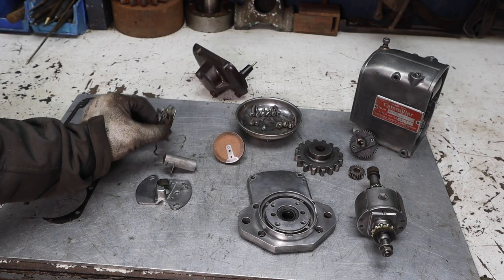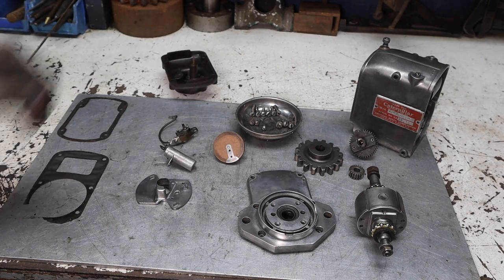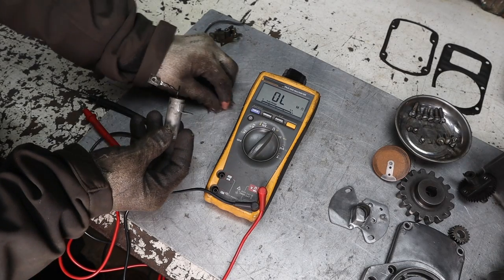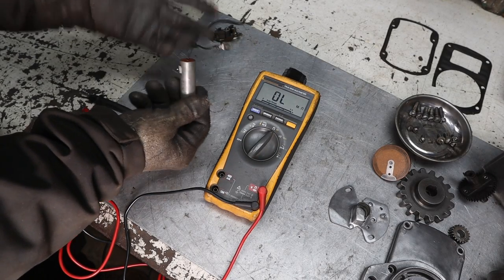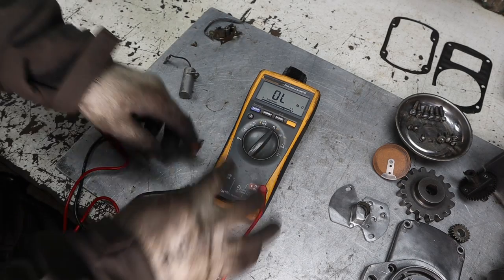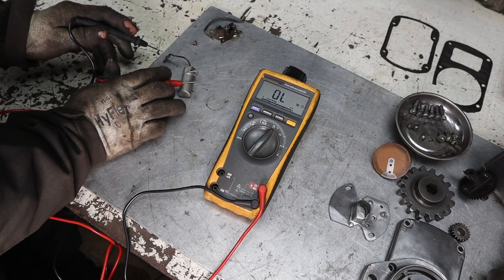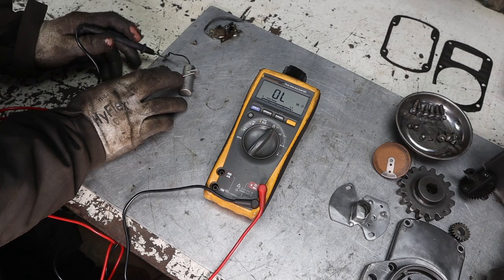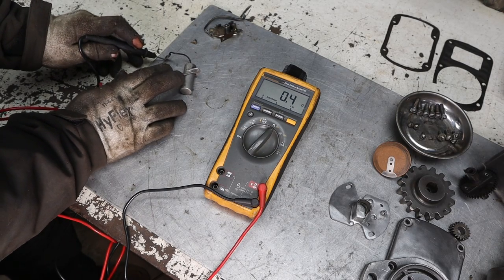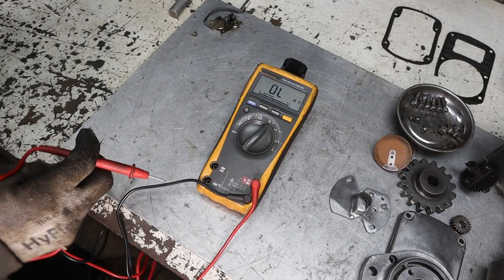So we're gonna test the points real quick and the condenser before we go putting those in. All right, so this is the condenser, and the condenser is essentially a capacitor type electrical component. And so what you do is you go to ohms and you put one connection on the body, basically grounding it, and the other connection on the other connection. What you want to see is you want to see it start to go up, and we're not. Let's try the other one for shits and giggles.